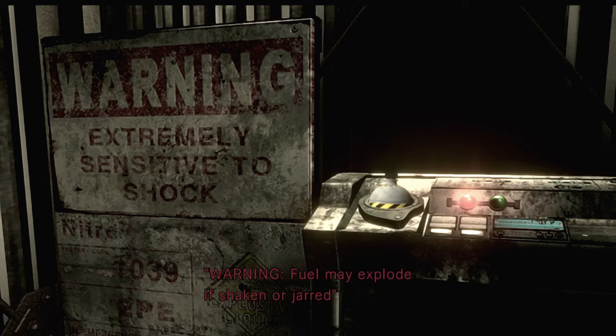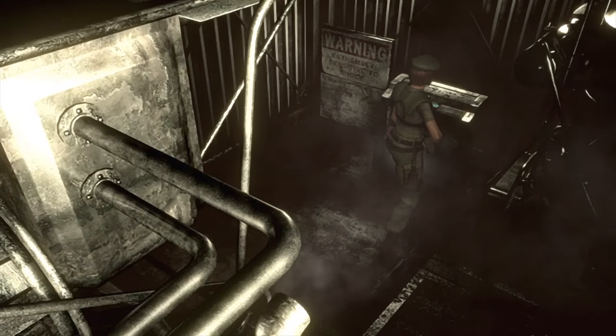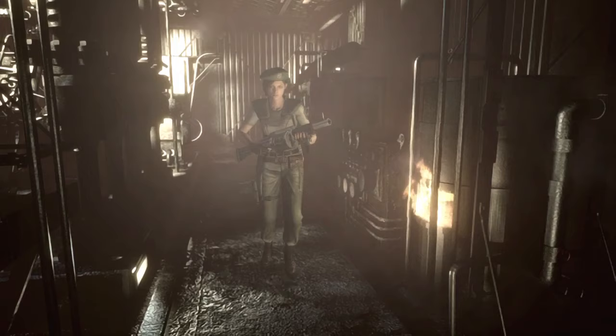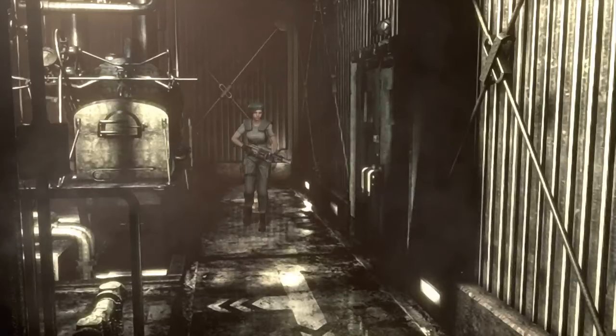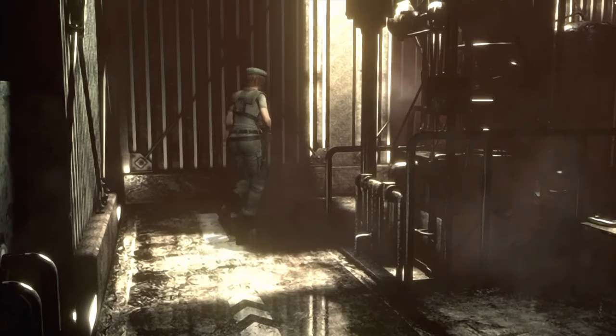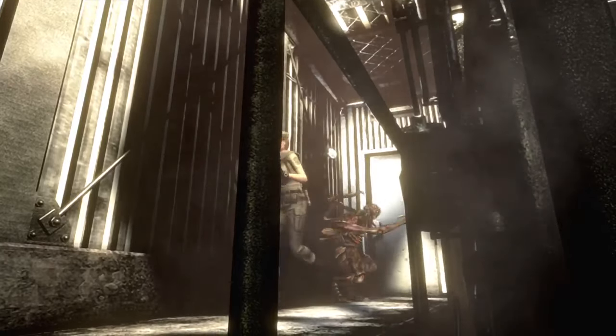Warning, fuel may explode if shaken or jarred. That sounds good. A refueling device for the power room. It's not working right now because there's no fuel. There's an empty capsule. We take the fuel supply capsule?